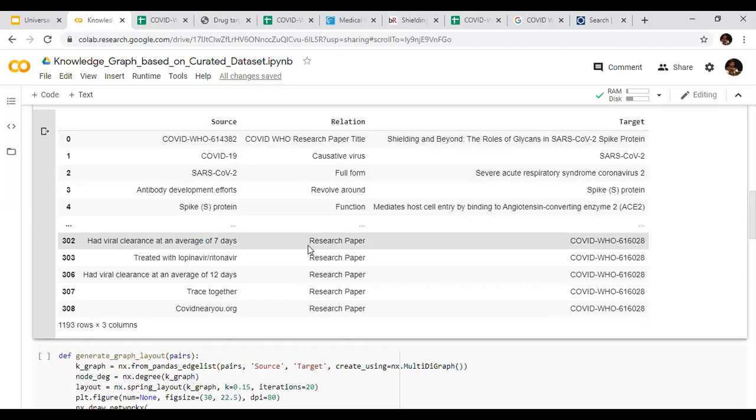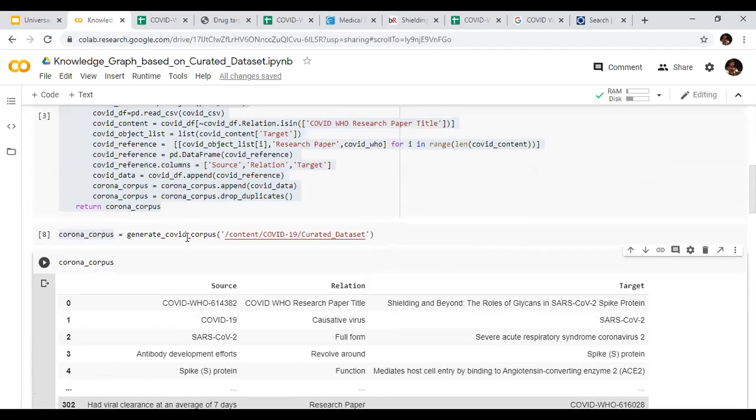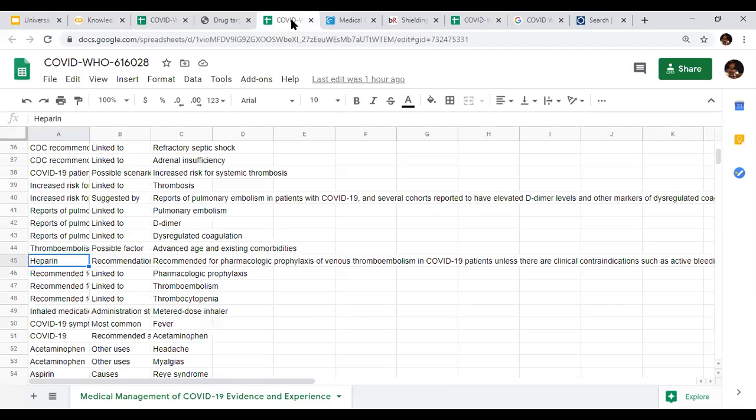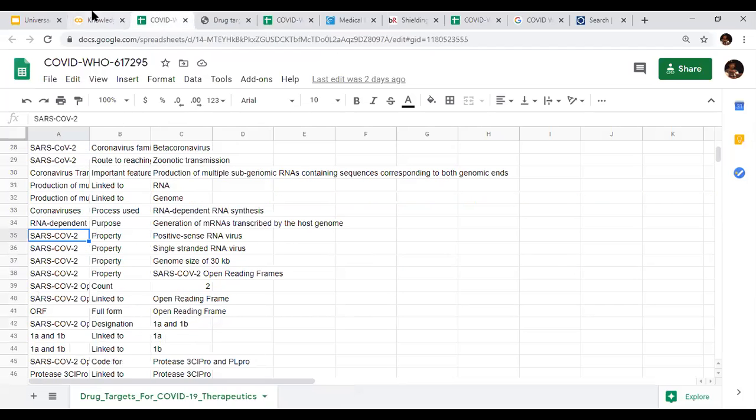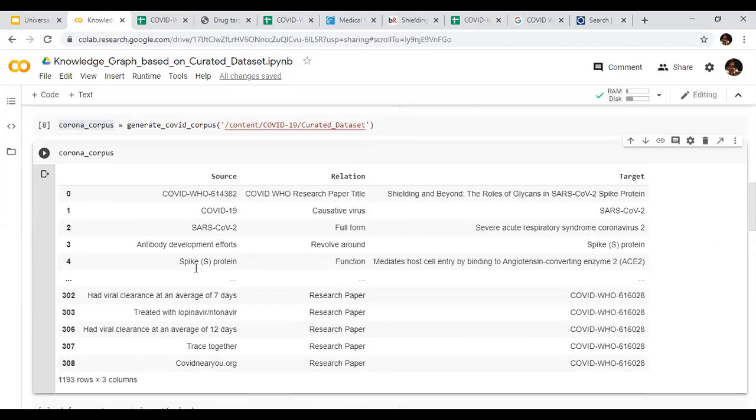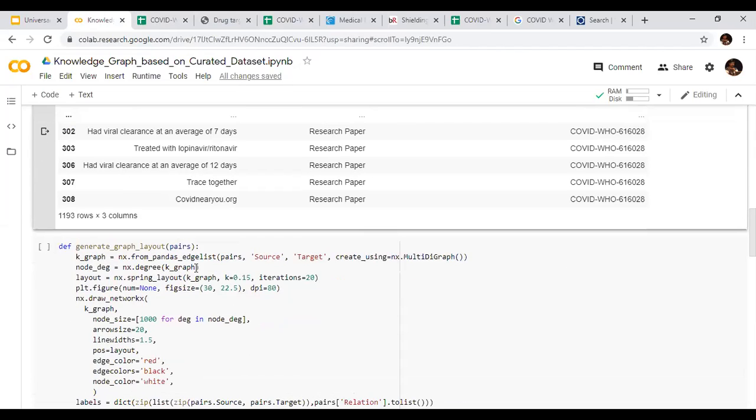But what I'd like to emphasize is that, in order to see which node is contained in which research paper or papers, I have this relationship explicitly mentioned for all the nodes. That is not something you mention when you curate this dataset, because that would be too repetitive and inefficient. It is taken care of when the code is implemented.